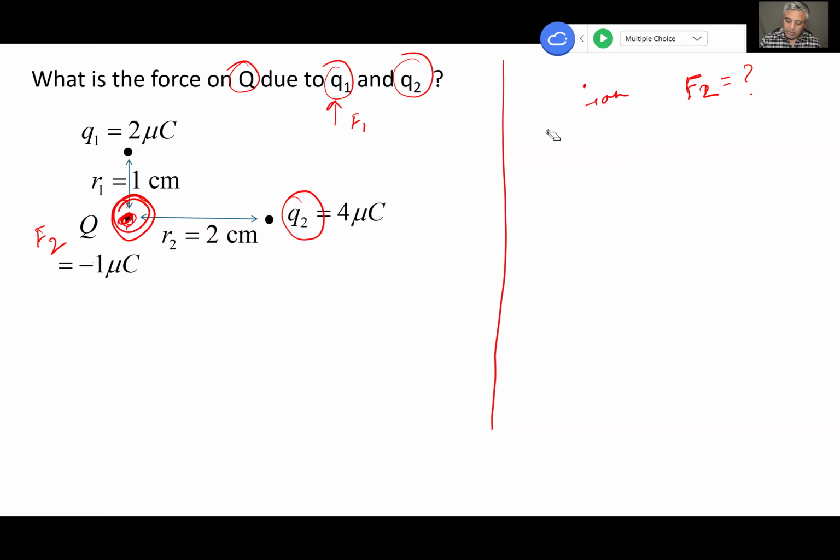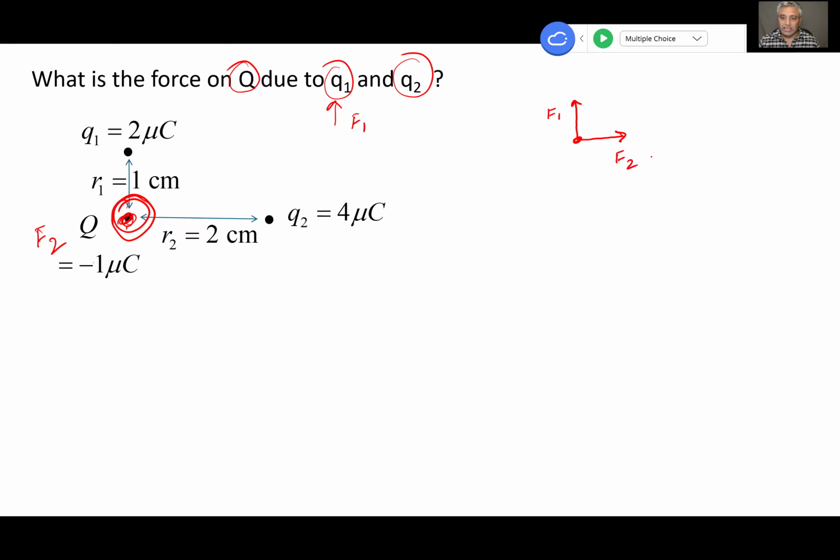Okay, so now what do we know? We know the direction of these two forces, so let's draw them, both of them. The one is pointing this way, another one is pointing that way. We said that was F1, that is F2. So now we need to calculate those values and add vectorially. This is a bit easier than the one that I have done in the note. Why? Because these are making 90 degrees. So that means we don't have to find components in this case. They themselves are the components, right?